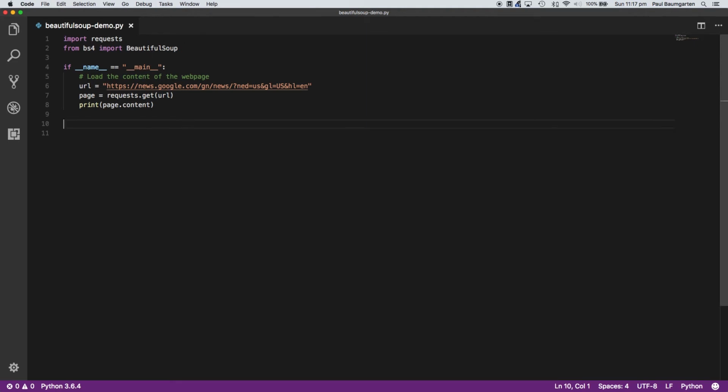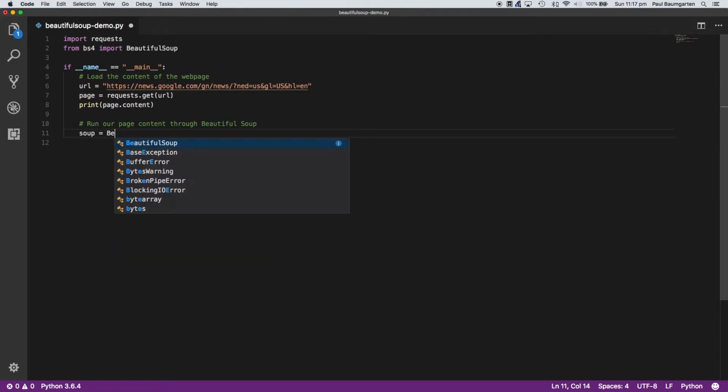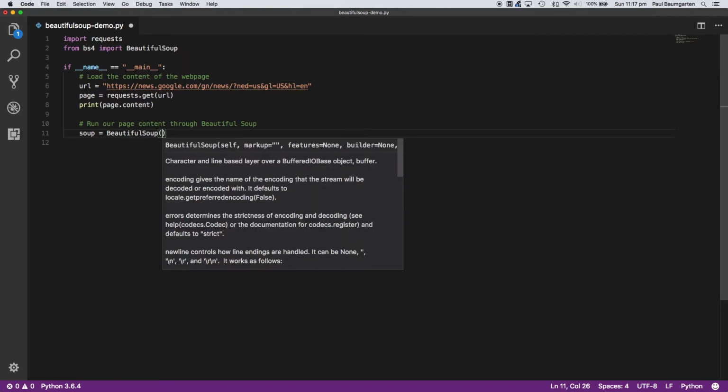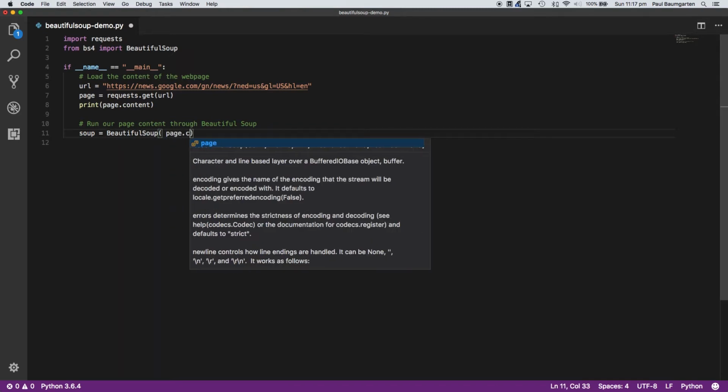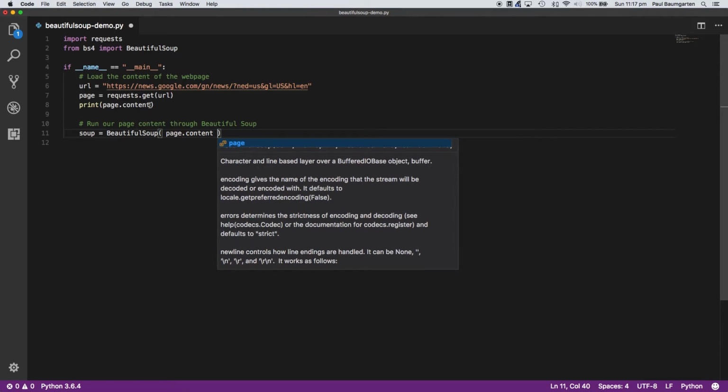So let's run our page content through BeautifulSoup. That's just as easy as saying, okay, create a soup. I don't know where the naming system came from, but anyway, page.content. So that's the thing we were printing out.